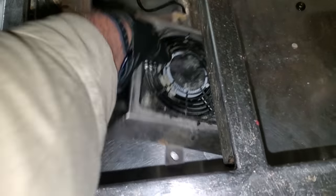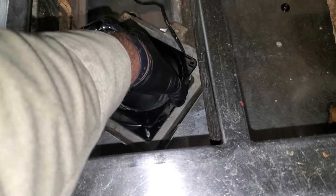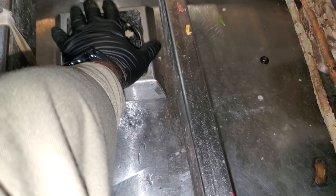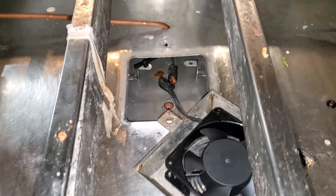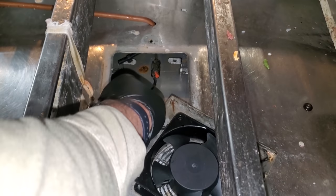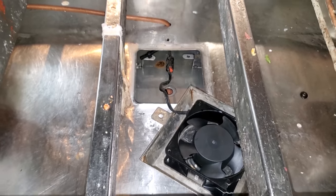We've got a fan motor — wait a minute, that's not spinning fast enough. Actually maybe it is — it's just tripping me out. No, that's not moving enough air. There's a problem there. It's a bad electrical connection right here — we need to redo that. It started to smoke a little bit right there, so that's probably what caused the issue with the old motor.